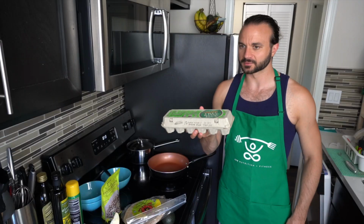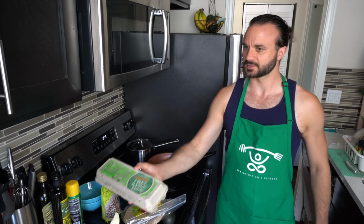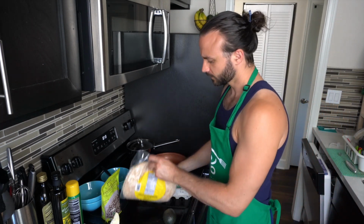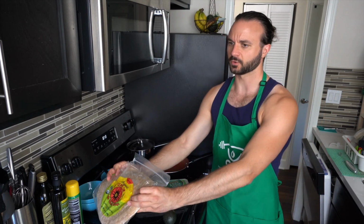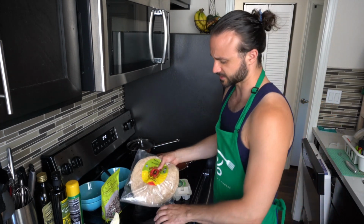We're gonna have our good old free-range eggs. Those eggs are nice and healthy from healthy chickens. We got our whole wheat tortillas. Trader Joe's has a nice one with some olive oil, which is cool. So that's ingredient number 2.